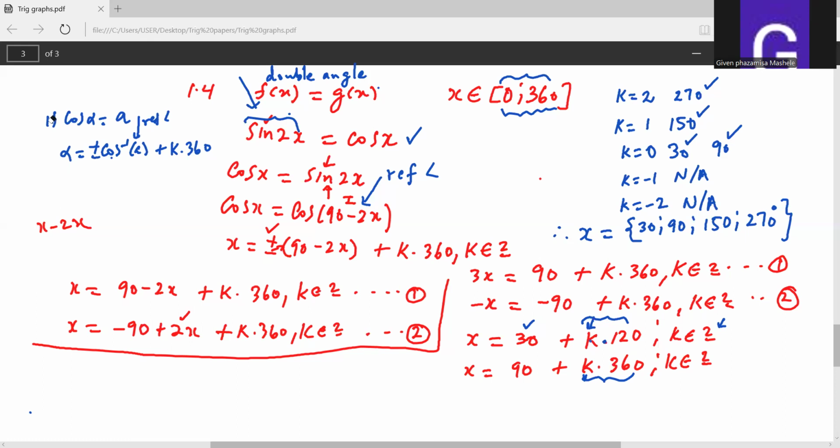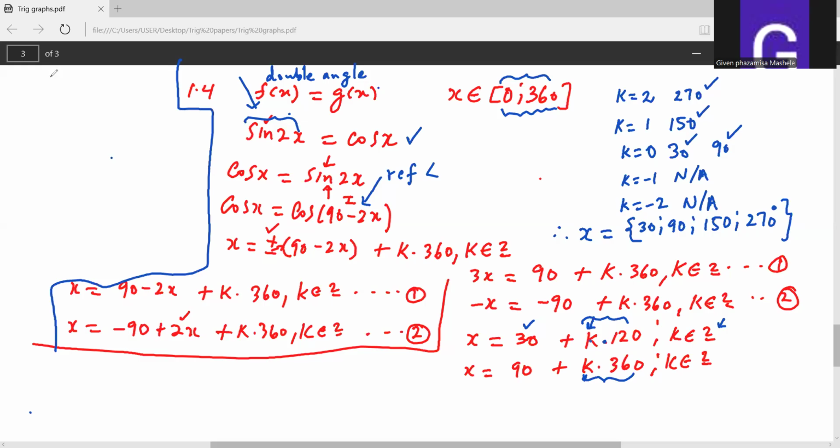For the grade 12 learners, here they will have to do this. I'm not going to erase, I'll just try to accommodate everyone. So this is for grade 12 only. Grade 11s, this is not yours, guys, because you are not doing the double angles. So in terms of grade 12, you're going to say sine 2x equals cos x. Then we change sine 2x, which is a double angle, to 2 sine x cos x. Then we transpose cos x to the left-hand side.